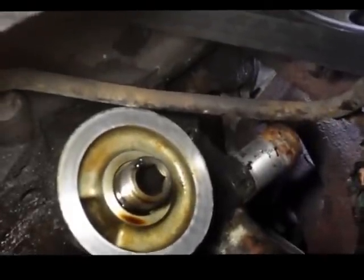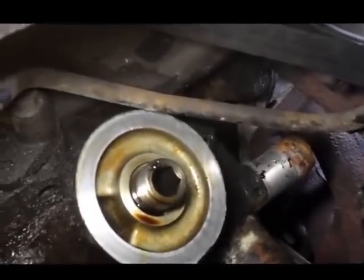Okay, what I find is very difficult is taking out the bolts up here. It's not too bad. You can get in here and you can get most of them out going in through this way here. There's 3 of the 4 you can get out, but the 4th one is a little bit difficult.